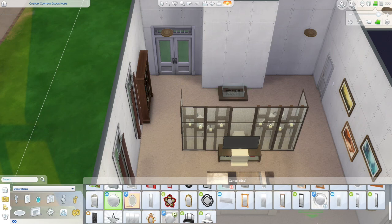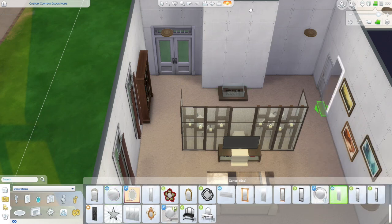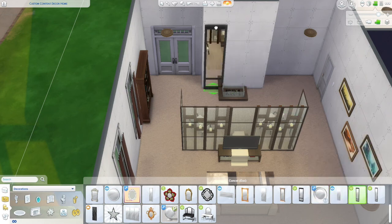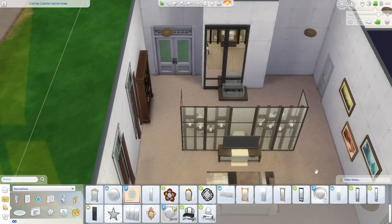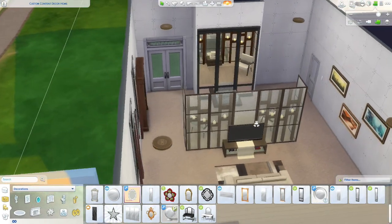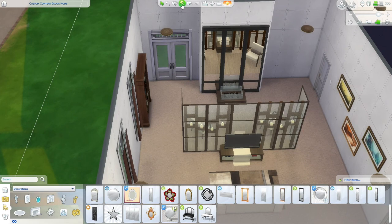Or no, that's too small. I don't want to do a square. And I feel like it's not going to do how we want it to do anyway. Even though this is kind of interesting to be like 1, let's see, 2, 3. Y'all, that actually looks really interesting. Ooh, I'm digging it. I wasn't going to do anything like this originally, but now I'm digging it.